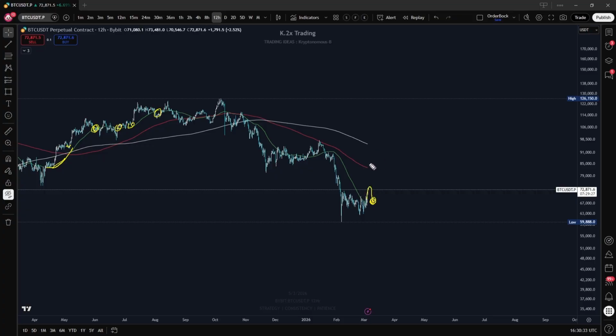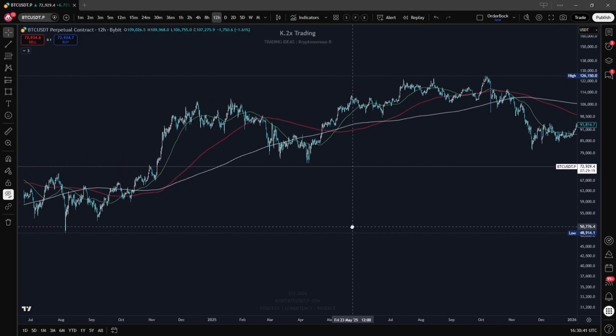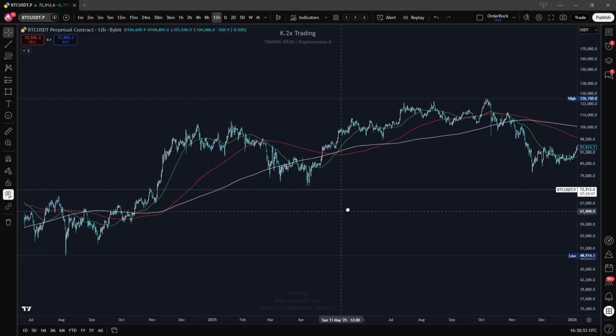Now, the other part is this red right over here, right? So let's take a look at some of the red ribbons that are there. Let's see what happens when we get close to the red ribbon. So look, here's a good one right over here. This is a good one. So we get above the green, we spike up. Okay, we get above the red. Okay. Let's see what else here.